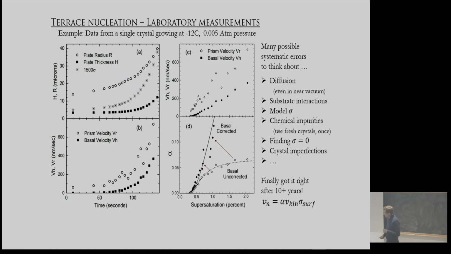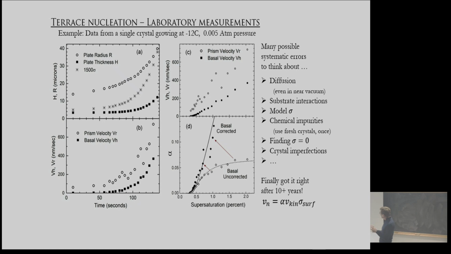So here's just a typical measurement, and I'll tell you why I'm showing you all this in a second. The idea is you measure the crystal height, or the thickness and radius. It's a hexagon, but we'll call it a radius, as a function of time. Here there are two curves, for the radius and the thickness, and then there's the supersaturation. For this crystal, I started over here at t equals 0, and you adjust so the supersaturation is close to 0, and you know where 0 is. Here it's growing very slowly, and you get it all set up, and it looks good.